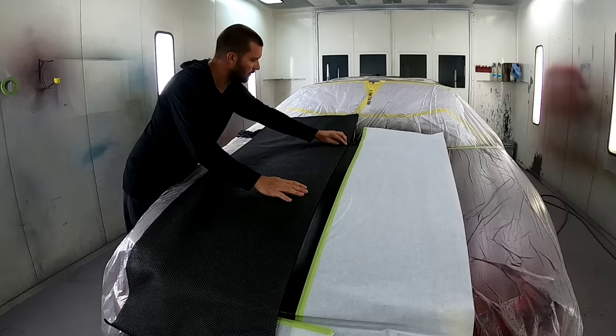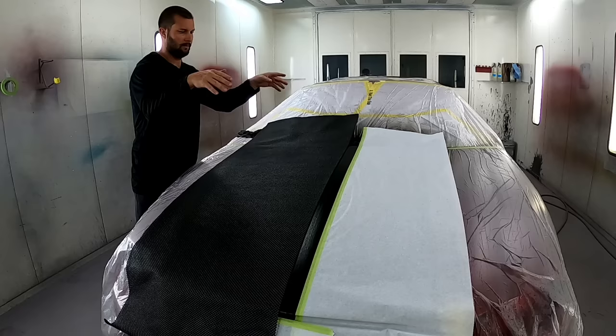And we're going to let it sit for a minute. We'll pull this off. We'll mask up everything else. And we'll go around the whole car and all these parts. We're going to do all of that to everything.